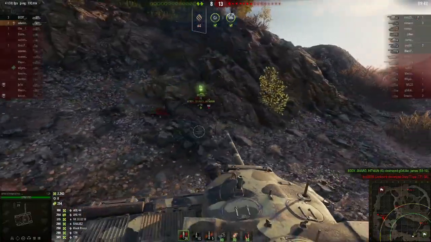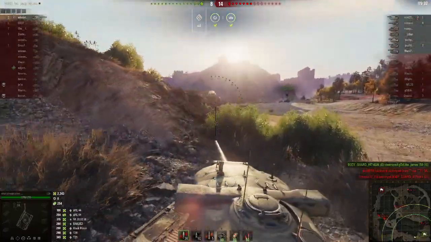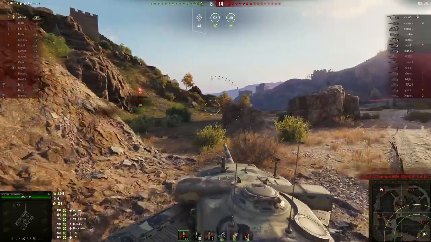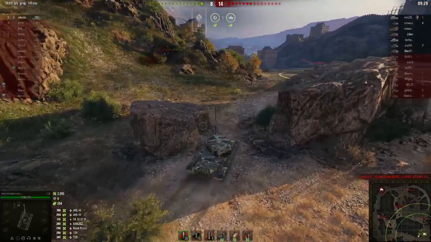So they did manage to pull one back. The IS took out the 59-16, but now he's lost two more of his teammates. So now he's 1 versus 7 in the T29.